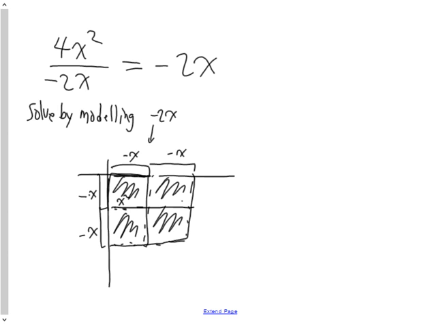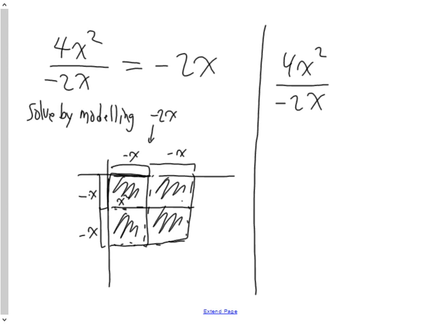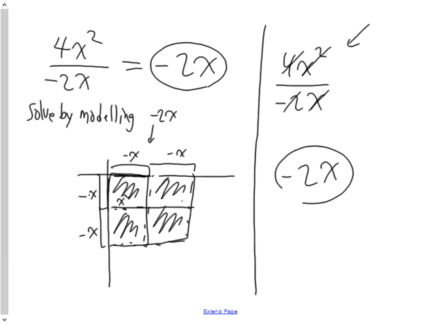Now let's just, I know we didn't have to do it, but let's just look at this question. If I think about it using a non-modeled part. What would we do here if we solved it without modeling? What would I ask myself first? What is 4 divided by negative 2? And what's 4 divided by negative 2? Negative 2. What is x squared divided by x? It's x. So see how we got the same solution? Obviously, this is the easier method, correct? Right? That's a lot easier.